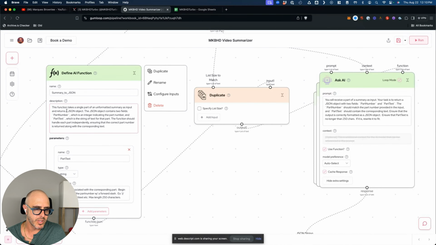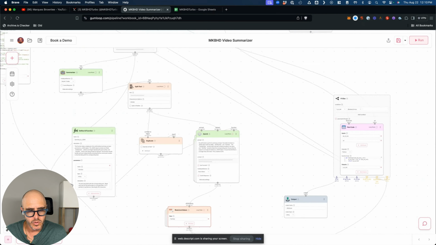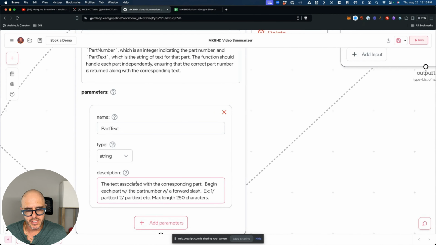And so the definition here, I'm just saying, hey, you have to do the following. It's really just refining the responses, because if you get a response back, you can't necessarily just use the list the way it is, you have to work on it. So I'm having it run through a couple of different times. And most importantly here, I'm having it limit itself to 250 characters and making sure, if you look down here, that it puts these slashes here for each of the part texts, which are basically the strings that it's getting.